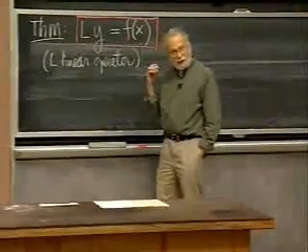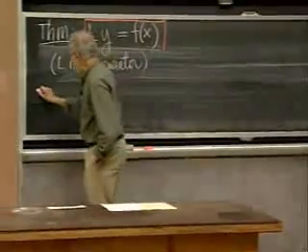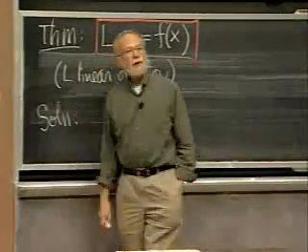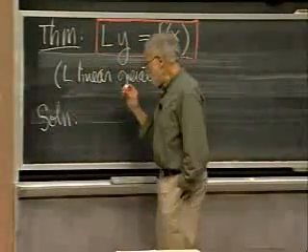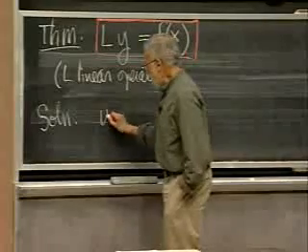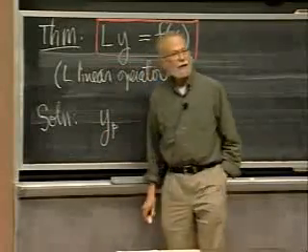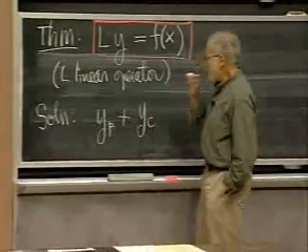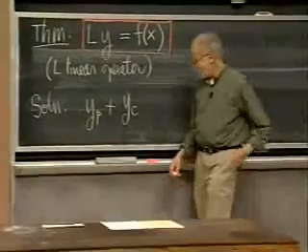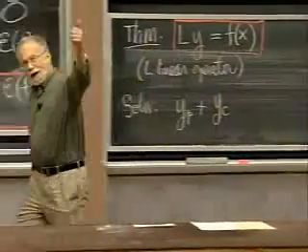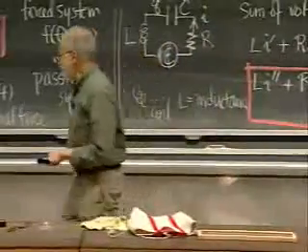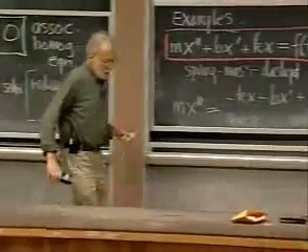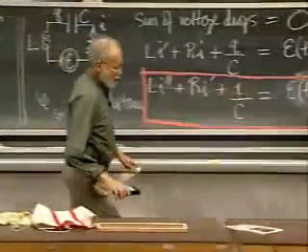And what the theorem says is that the solution has the following form: y sub p, I'll explain what that is in just a moment, plus y sub c. So the hypothesis is we've got the linear equation, and the conclusion is that that's what its solution looks like. Now, you already know what y sub c looks like.